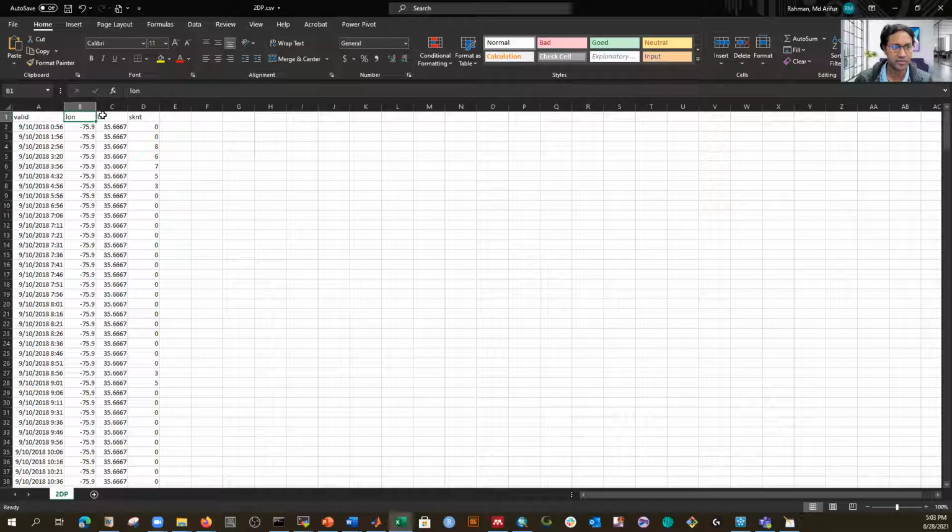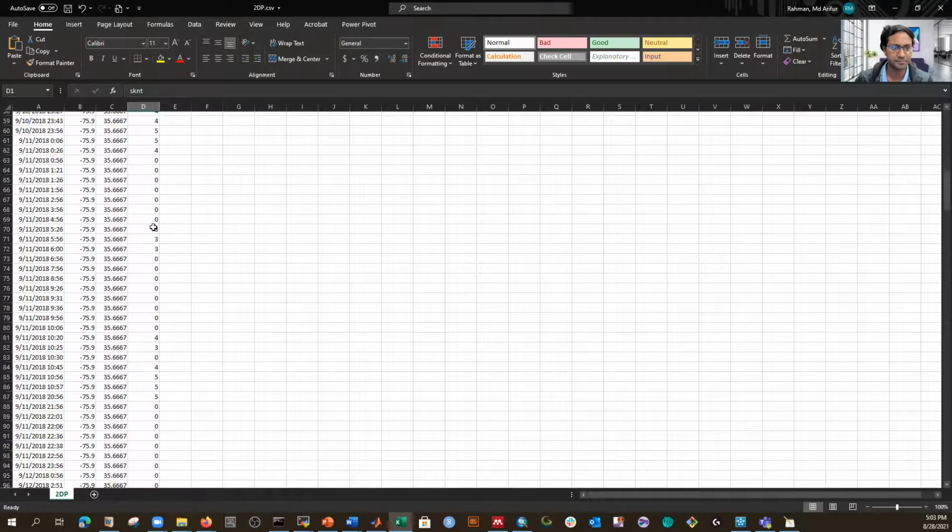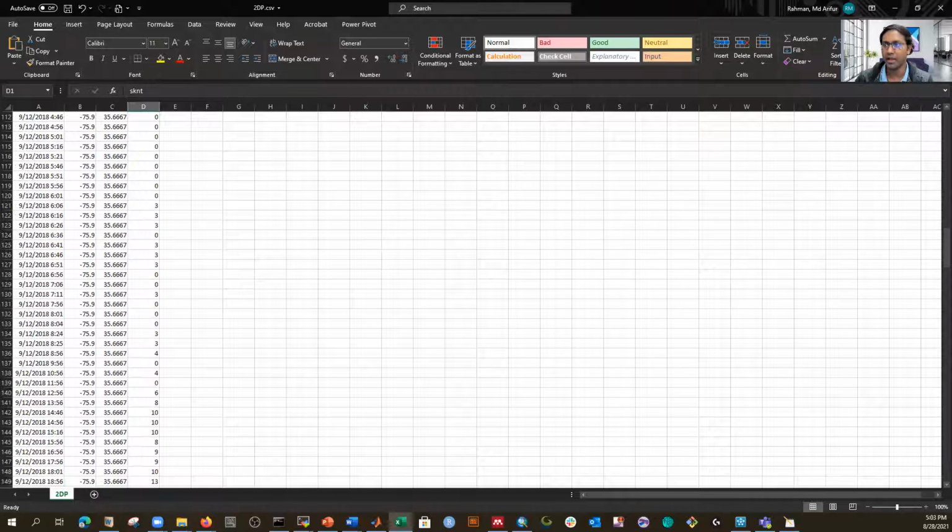We have the latitude and longitude, which are the same for every time step. These are the latitude and longitude for that station, and we have the wind speed. See what is K, S K and N T, means these are in knots. The wind speed is speed in knots, K-N-O-T. We have to convert it to meters per second. If you roughly multiply by 0.5, that will convert to meters per second. So this is in knots, and we have that wind speed. What we have to do, we have many files, right?